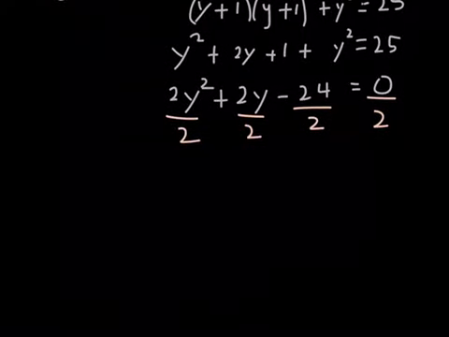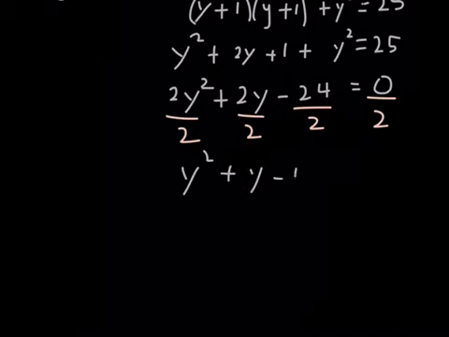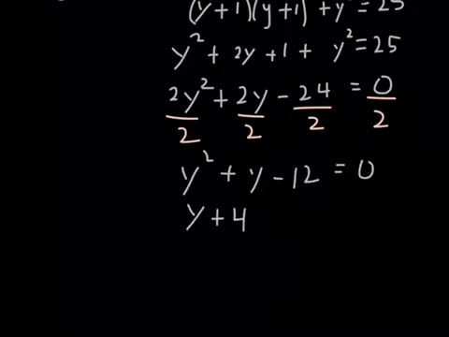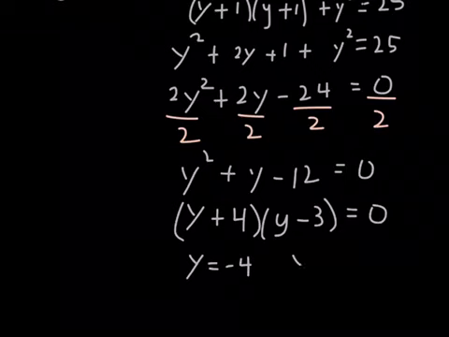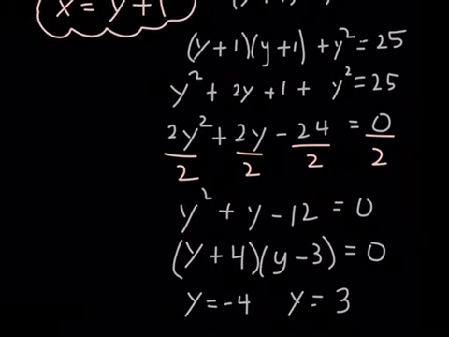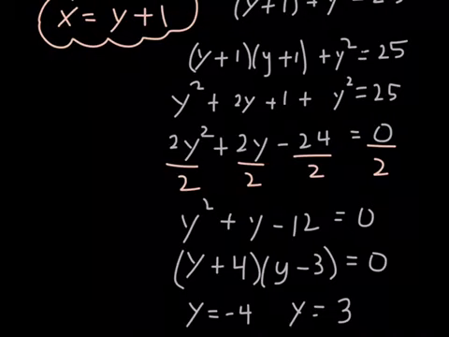And that'll leave me with y squared plus y minus 12 is 0. I like to factor, so I'm going to solve by factoring, but you can also use the quadratic formula if you like. So I'm going to get y is equal to negative 4 or y is equal to 3. So I need you to pay close attention here. You have 2 options for y. So that tells me right away that the line and the circle are intersecting each other twice.